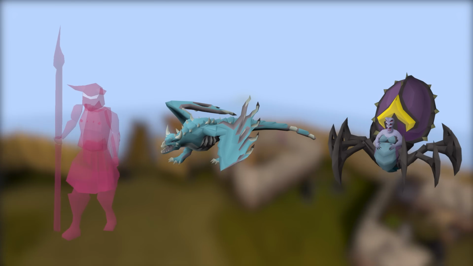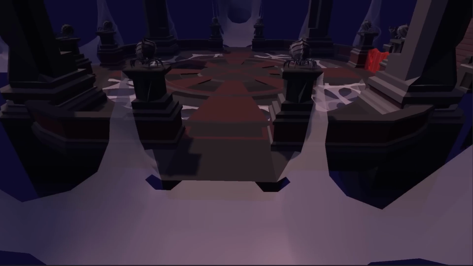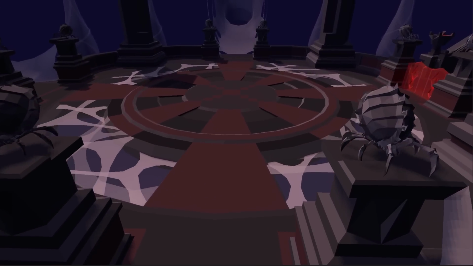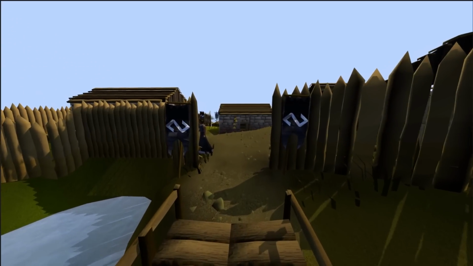Void is a great tool for learning gear switches because you only have to worry about switching the helmet to get the various set effect benefits. In places like the Theater of Blood's Nylocas room, new players are often overwhelmed with the mechanics and sheer number of enemies attacking, and thus Void really shines here because its simple gear switch helps to keep players focused on what's important, killing the spiders.